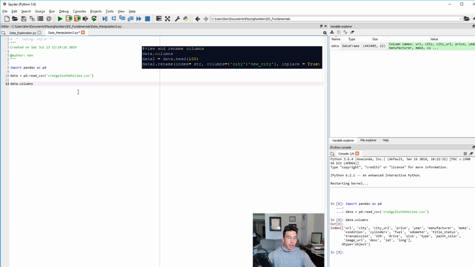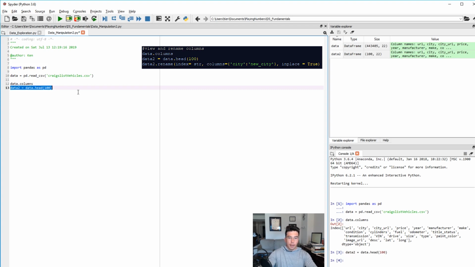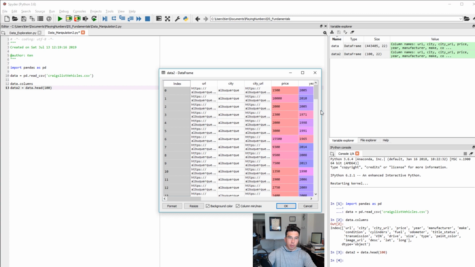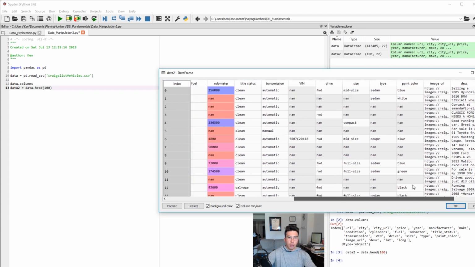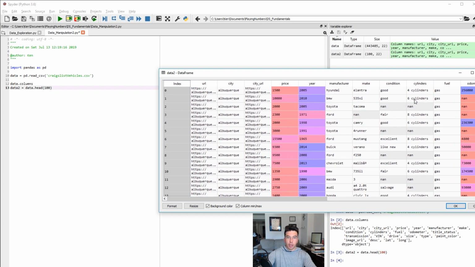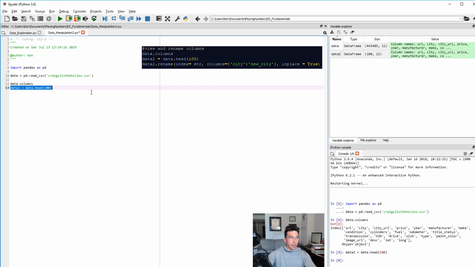One thing I didn't mention in the last video, which is cool, so let's make another data object, but we're just going to do the first couple rows. Let's do the first 100. It'll show up here as well, but you can double click this and it will pop out a cross tab. So you can do some really light exploration, kind of understand what's going on in your data at a first pass by looking at it. That's a nice feature that I think is pretty important to look at.